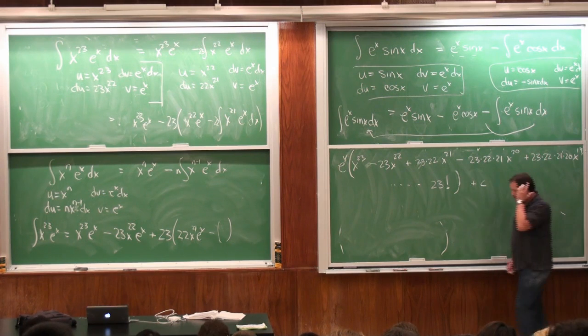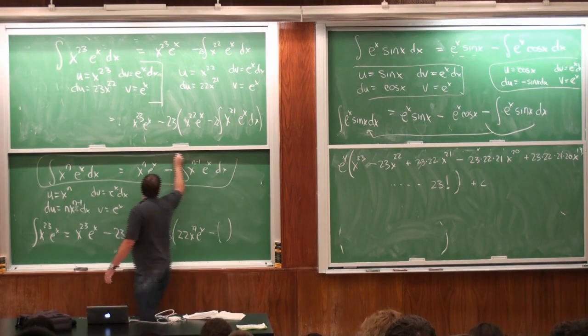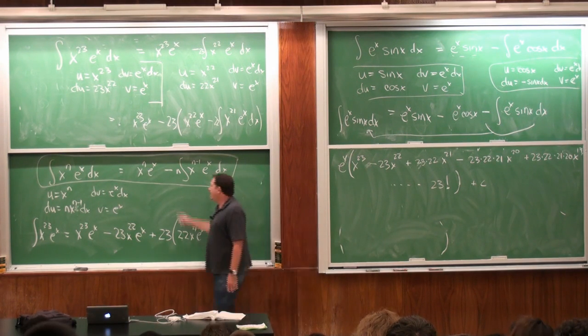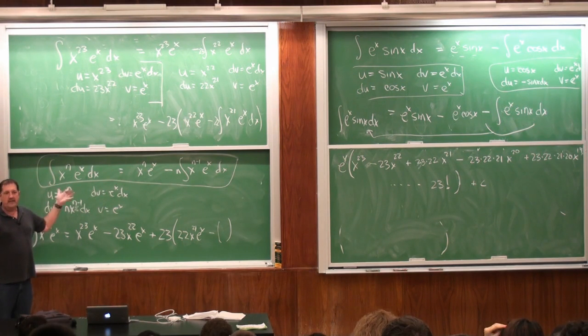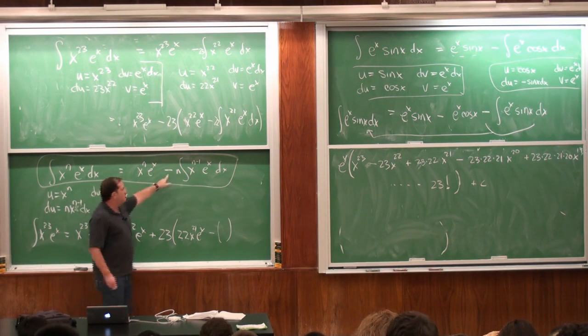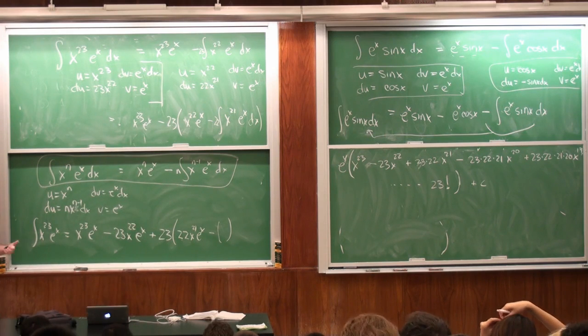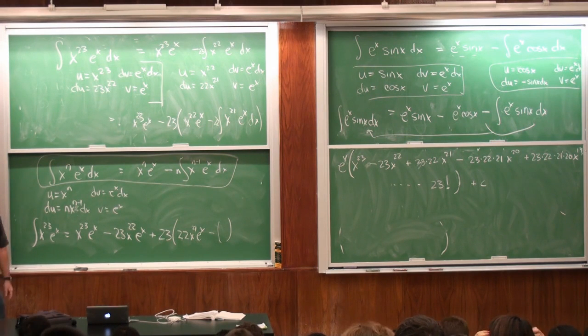Okay? So, what's the point of this? Sometimes it's easier just to make a formula and then use the formula over and over and over. I do not recommend that you memorize this formula because it's really easy to derive. And it's also really easy to mess up in your memory. Then maybe this should be a plus, or maybe this is where the n goes, or whatever. So it's really not to your benefit, except when you're using it, to memorize such a formula. Now, computers memorize such formulas, and there are certainly programs that do integrals for you. And they just use these formulas, and computers are very good at looking up information and applying.